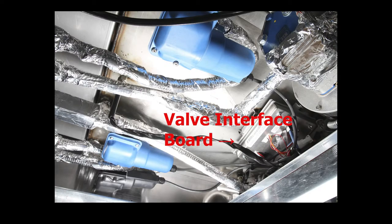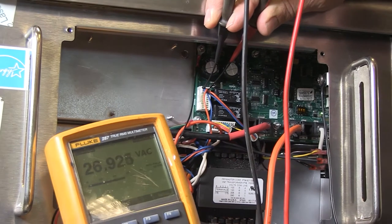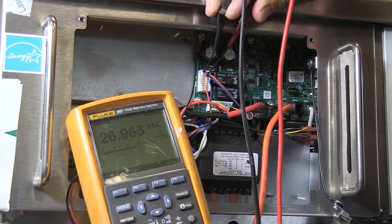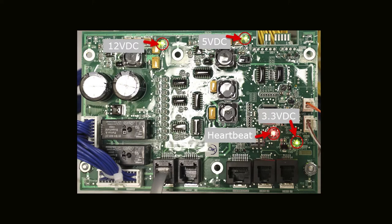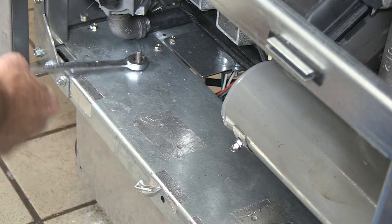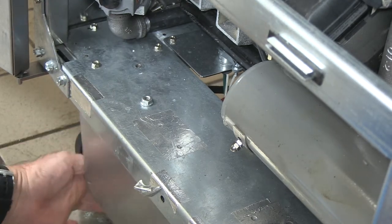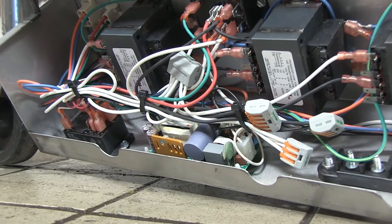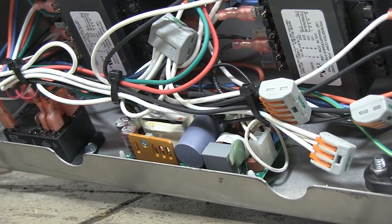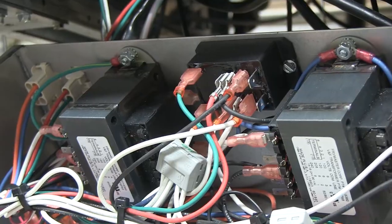The VIB provides 24 VDC to the time delay relay. The SIB takes in 24 VAC and converts it to DC voltage, and can be tested with needle tip test probes and by watching its LEDs. 12 VDC powers the latch and heat relays and the melt cycle relay. It uses 5 VDC for sensing and 3.3V for the processor. The fryer's transformer box — under the leftmost door on the 3-vat model and under the left side on the 2-vat models — is accessible by removing the screws on the front and the 7/16th nut on the 3-vat model. In addition to 24 VAC transformers, the box contains the 24 VDC power supply, the filter pump relay (which is DC), and the fryer reset relay.